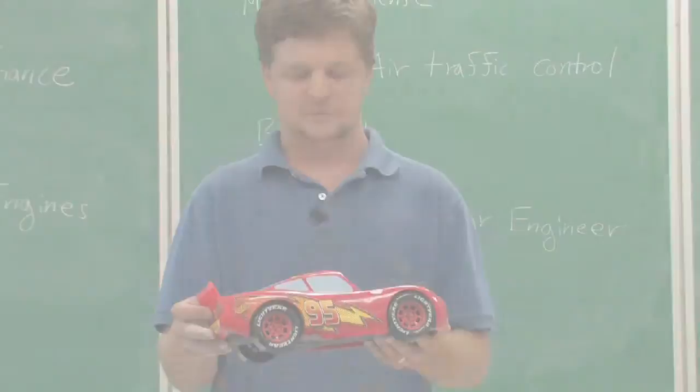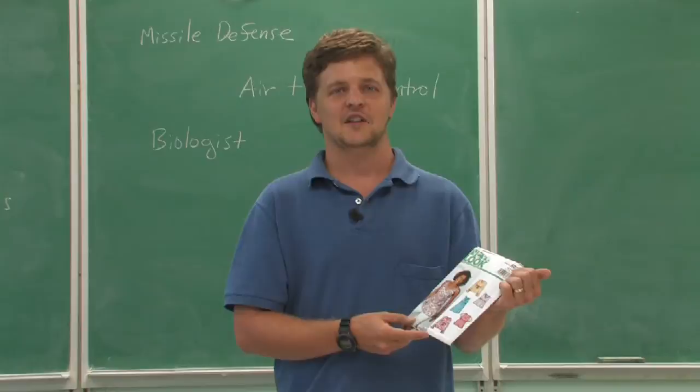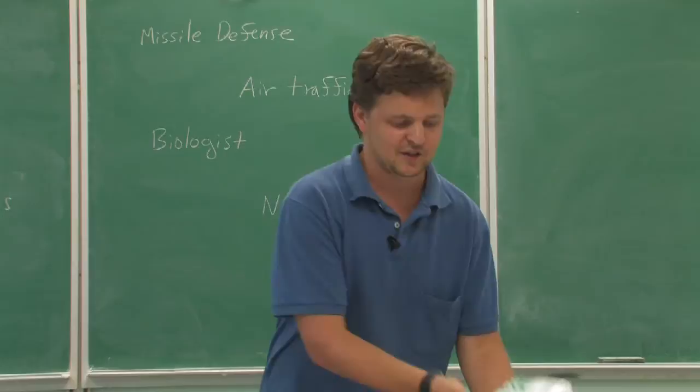If you're interested in fashion design, there of course is an artistic side to that, which won't need the geometry as much, but once you want to make the designs realized, you'll need a pattern designer who can use the actual geometry to come up with the patterns to make the clothing.